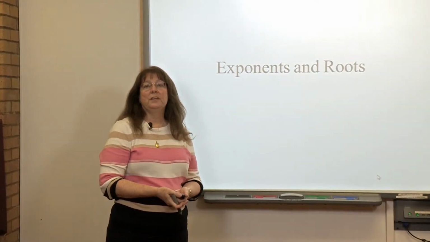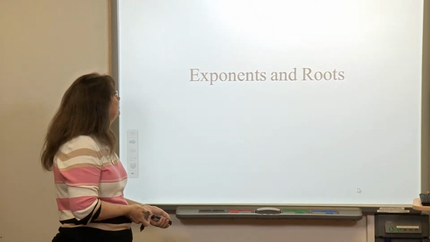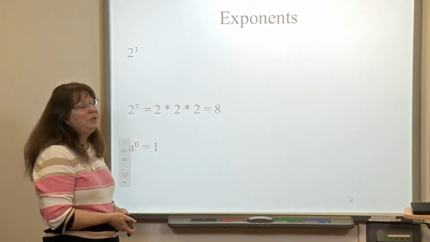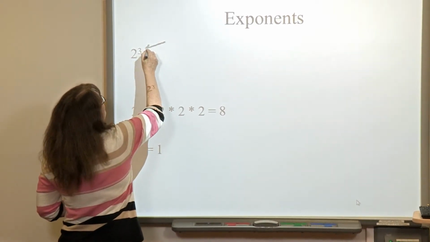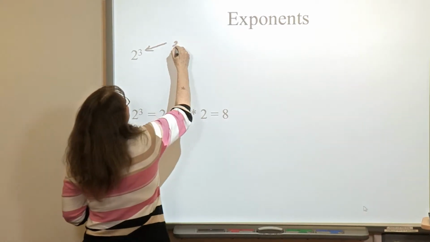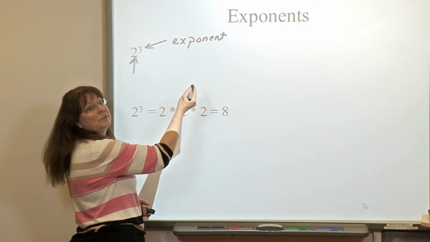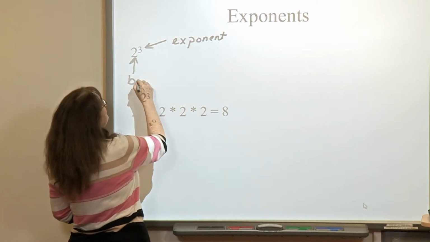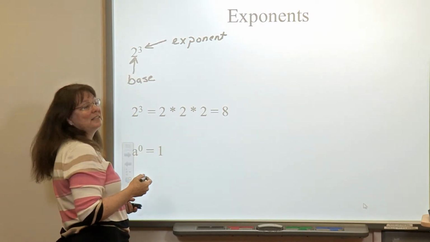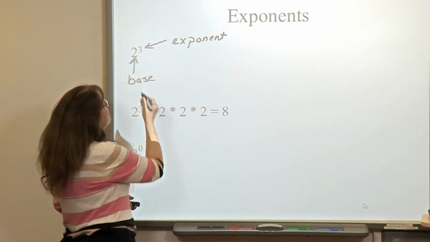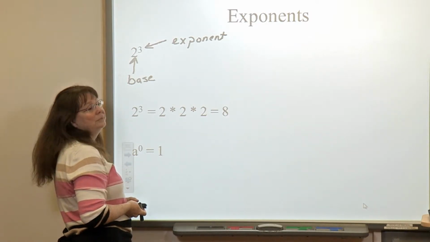So the topic for this video is going to be working with exponents and roots. When you work with a value that's an exponent, it's going to be a small number to the right of a base number. Sometimes, besides being called an exponent, these are called powers. The base is the large number, the value that the exponent has as its power. For this one, we have 2 as the base and 3 as the power.